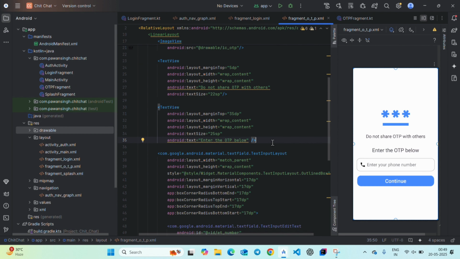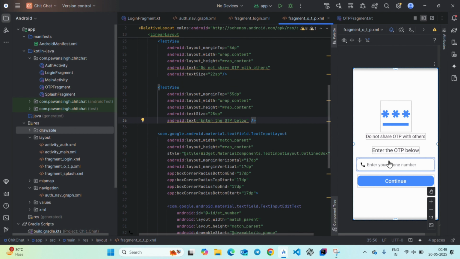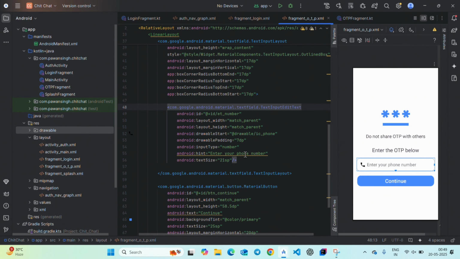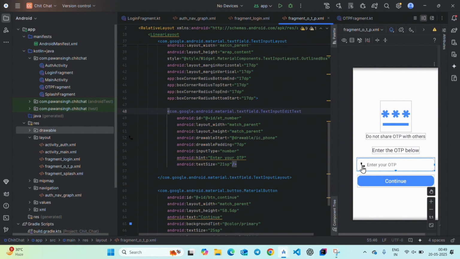And also in this edit text here, in place of enter your phone number, we will write enter your OTP, and this icon we will change.